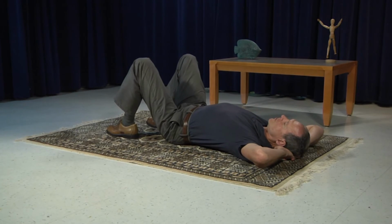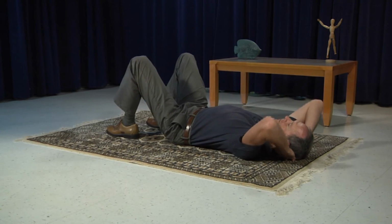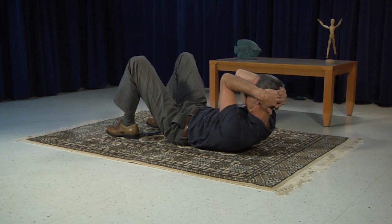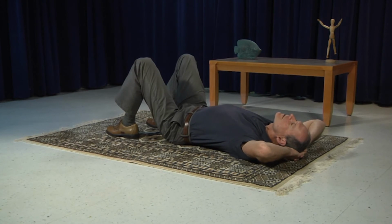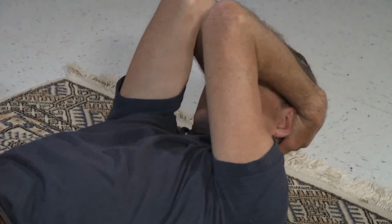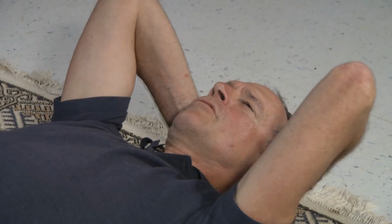Inhale and arch at the back, rolling the pelvis forward. Relax and flatten. And now curl. One more time. Inhale and arch. Exhale, flatten, and curl. Ease yourself back.